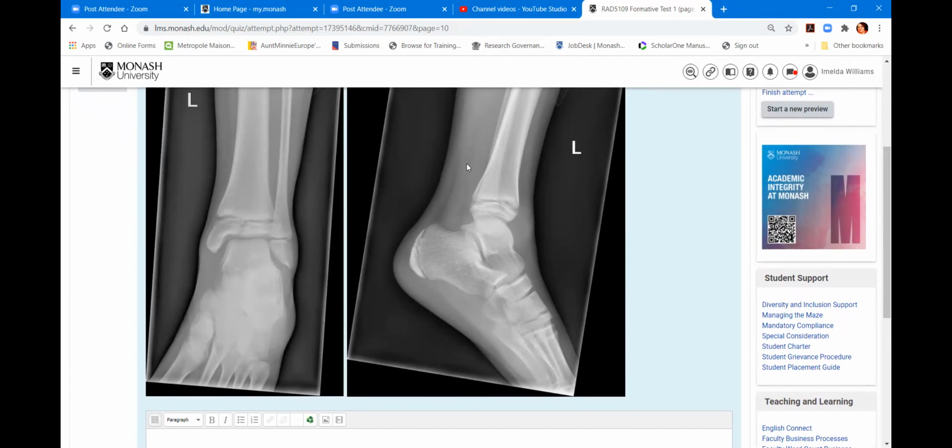So overall on this patient, you can state that there is a Salter-Harris type 3 fracture of the left tibia. The Kager's fat pad is displaced, and you can also see the soft tissue swelling on the medial side of the ankle. However, there are no joint dislocations in this case.